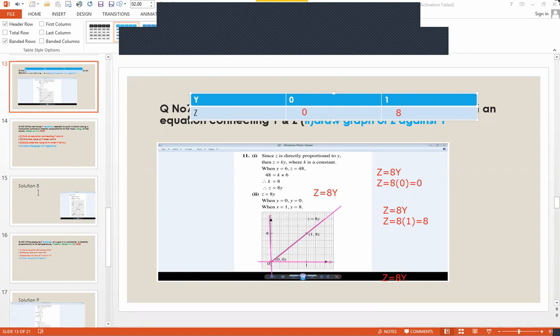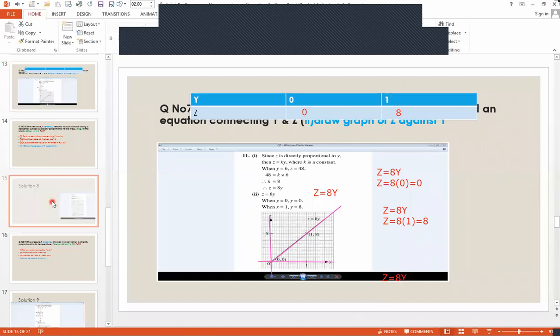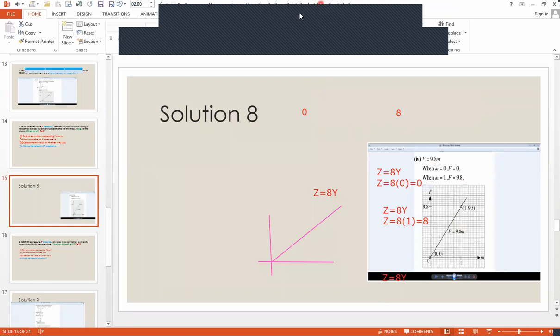Now we move towards question number 8. First I have to erase all that. Okay, first we move to question number 8, and then I have to erase. But before coming to question number 8, first I have to erase all that, because we have to rewrite all that. Okay. So this one is question number 8.